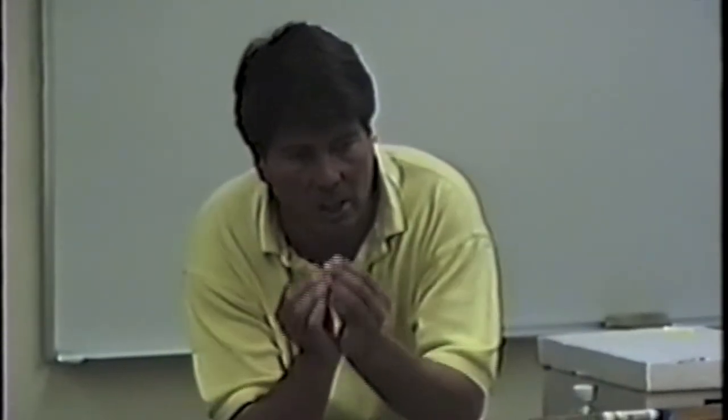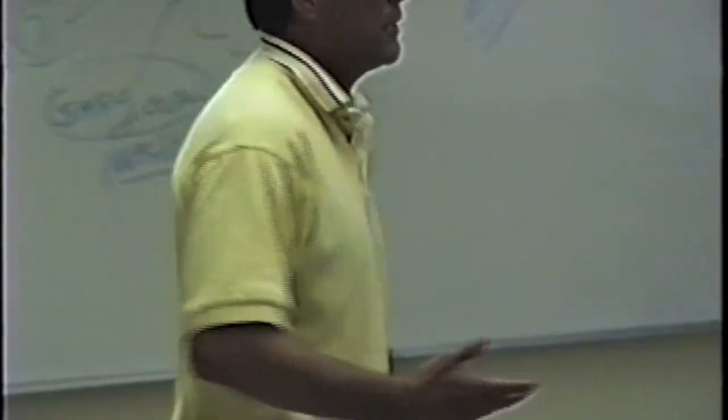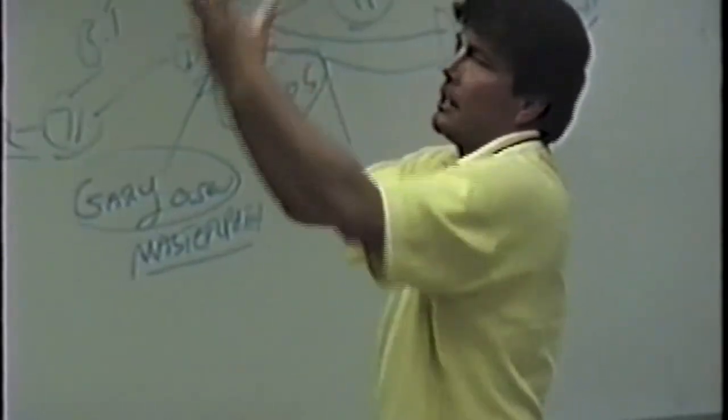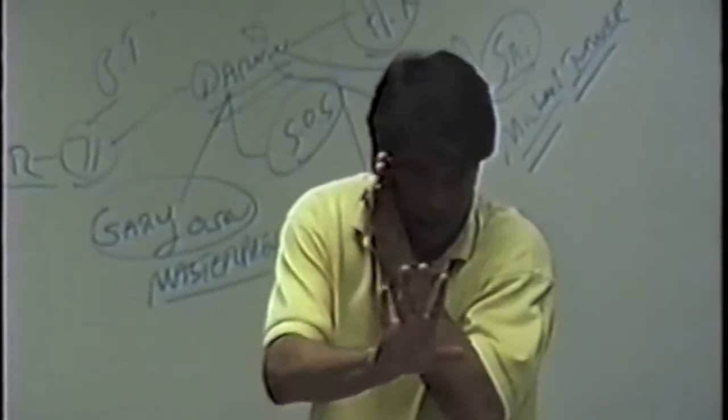The analogy is, if at the subatomic level we can't look in isolation at one electron, that's why Einstein made a famous remark. He said, God doesn't play dice with the universe, or to his biographer, eventual biographer, Abraham Pais, he says, you mean to tell me if I don't look at the moon, it's not there? You mean to me that my looking at the moon affects the moon? It's quite a subatomic material.